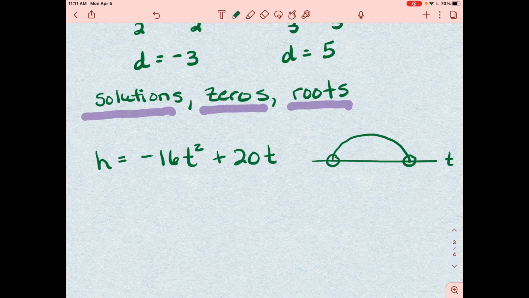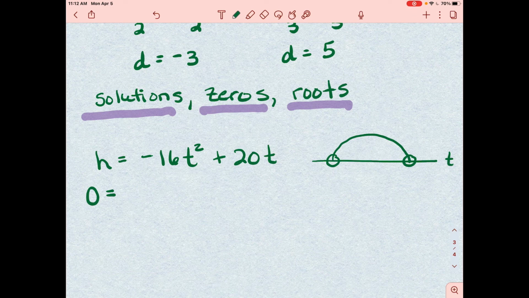We can factor it. Okay, we know that h is going to be 0, but negative 16t squared plus 20t has its challenges to solve because we have a t squared and a t. But if we can factor this, and we can, look at this. There's even numbers, so I know there's at least 2's that come out of this, and there's a t squared and a t, so there's at least a common t. So we can factor something out of here.